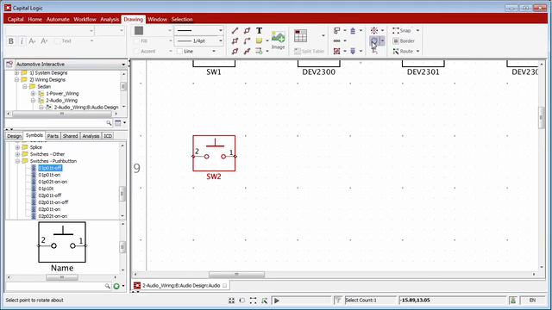So here, for example, I want to rotate this object. I'll select the rotate icon from the ribbon. Notice the faint plus sign next to the cursor. That's the rotation point. It can be either off the symbol itself, or it can be at some corner of the symbol, or it can even be at a pin. So if I take it there, for instance, I'll click and the object is rotated. Alternatively, if I wanted to flip this, I select the flip icon and select either to flip horizontally or to flip vertically. So in this case, I'll select a vertical flip, or I could even choose a horizontal flip.